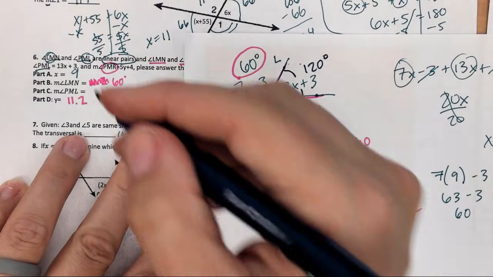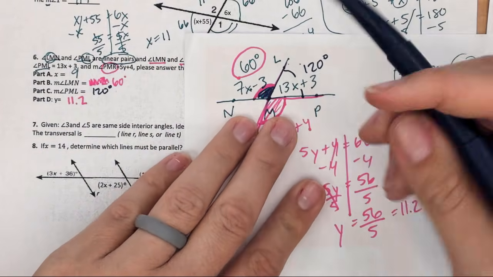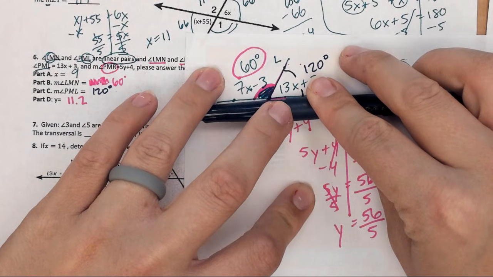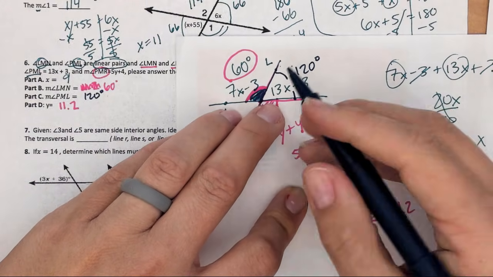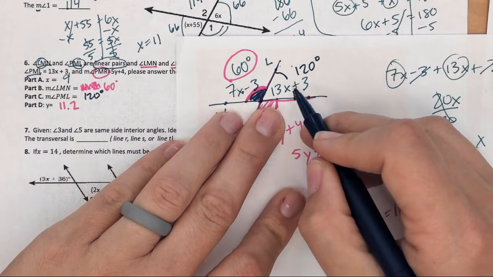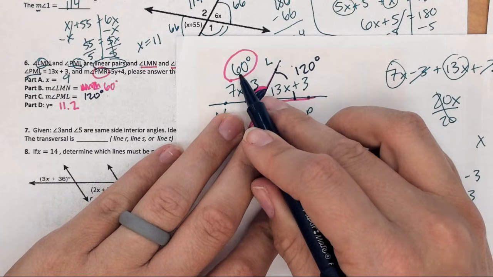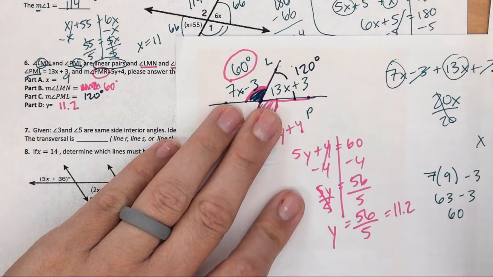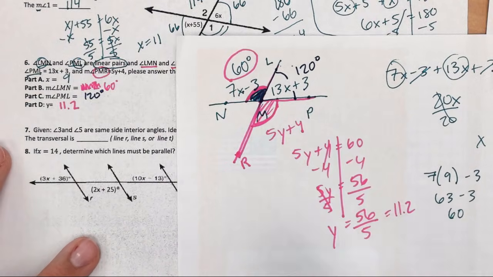Coming over here, I'm going to write that in right here. Now note, if you were like, this is on a line, 180 degrees, subtract 60, I get 120 the same way, for sure. That's 100% correct. However, it's more accurate just to plug it into the equation separately to make sure that you did your math correctly. If you had gotten this one wrong, then you for sure would have gotten this wrong. So anyway, it's just good practice to plug back in. Make sure you did your math right.